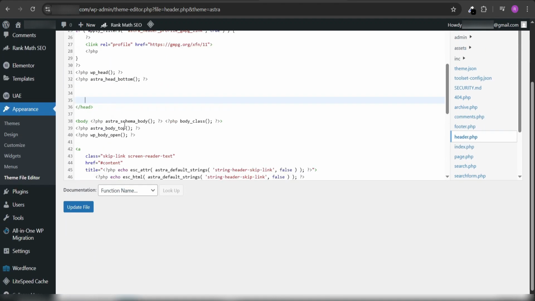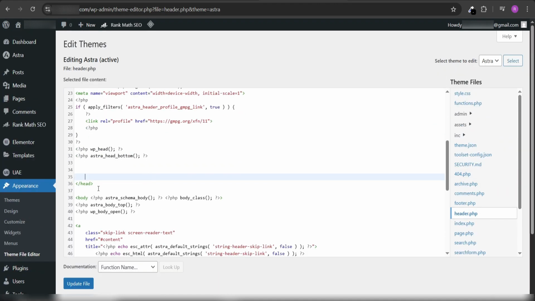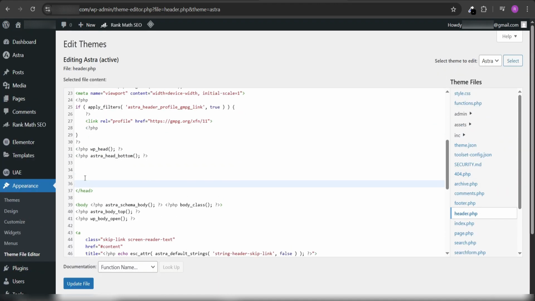Click on enter, give a space of 2 to 3 lines to make it look clean. And then here we'll paste our code which we copied from that site. And just to remind myself again, I'll add a comment, for example, this is Google Search Console meta tag.